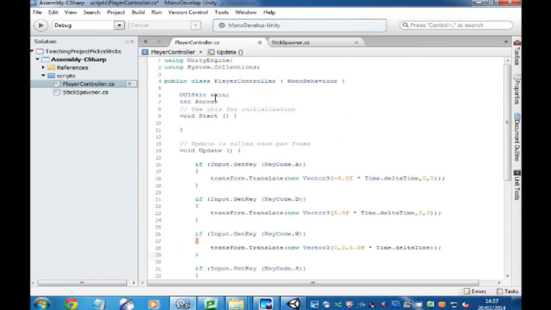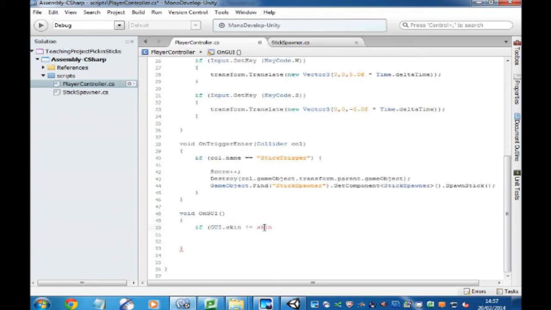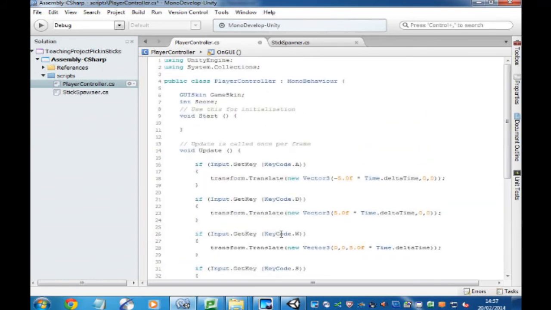So don't worry about those lines of code. This is a statement, Unity says that you have to do it that way, and it just has to work like this. And we just have to create this skin.